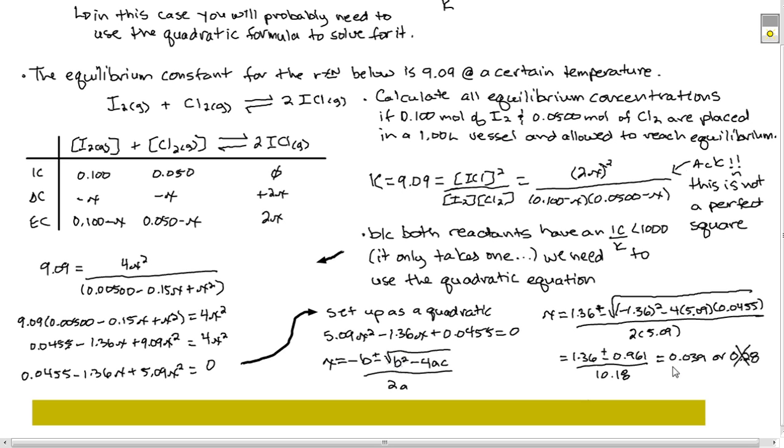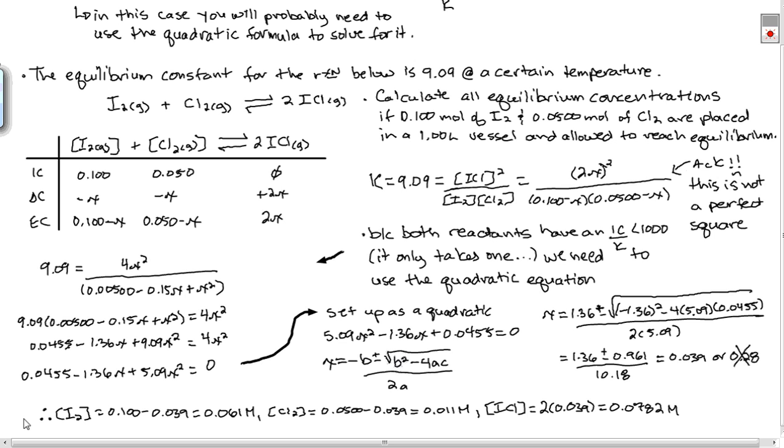So I plug everything into the equation and I'm going to get two numbers. And sometimes you get this: if you get a negative number, you know it can't be that one. I get 0.039 or 0.28. Now, I know it can't be 0.28 because my final constant or my change cannot be greater than my initial concentration. So definitely check this out. One of these numbers is going to make sense. The other one's not. So check it against these equilibrium concentrations. If x is 0.28 and I plug it into here, I get 0.1 minus 0.28. I'm going to get a negative number. That cannot be your equilibrium concentration.